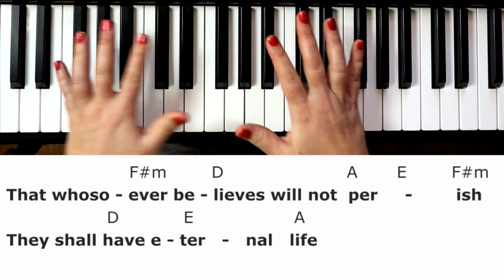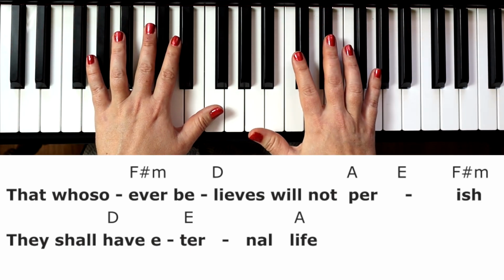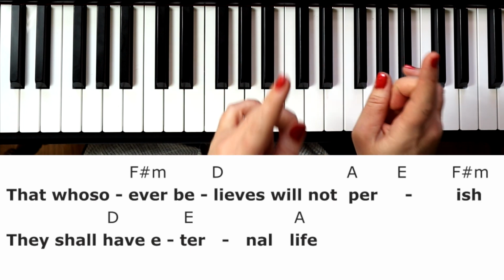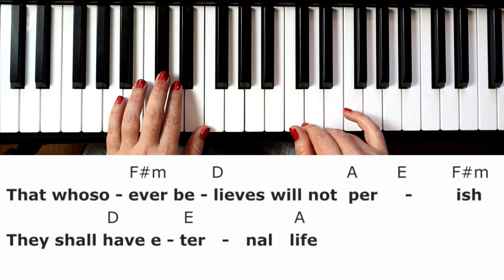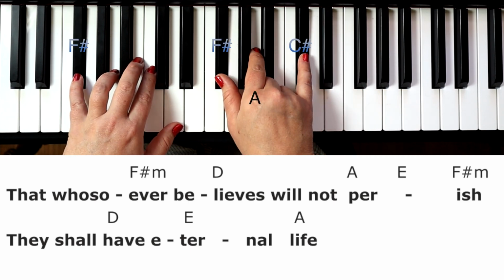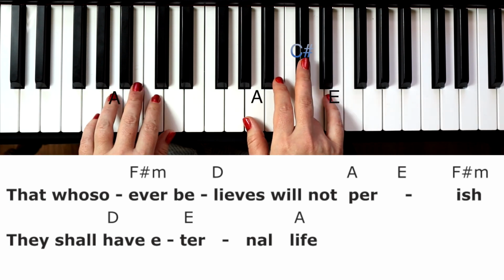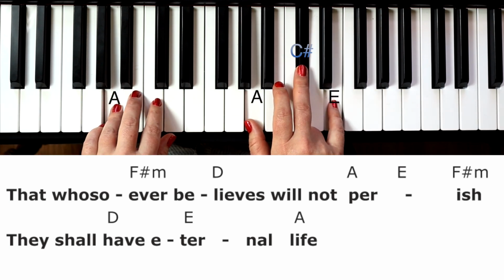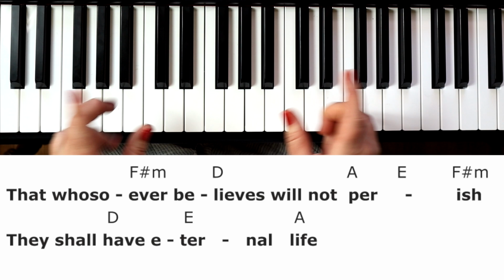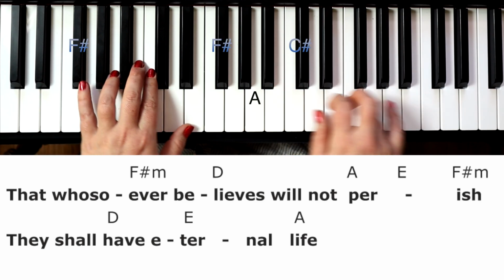Okay, so for the most part, I'm just playing this together, right, together, right. You'll see when I did that, on "perish," I just block chorded that through. And you might have to practice that part. If you know inversions, that's something we teach in our workshop and in our inversions course. This will make a lot more sense if you do some inversions in this position, so you're not moving all over the place.